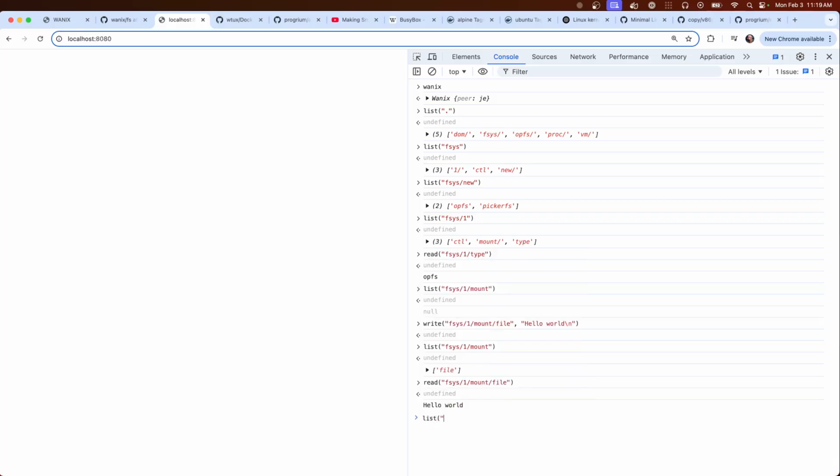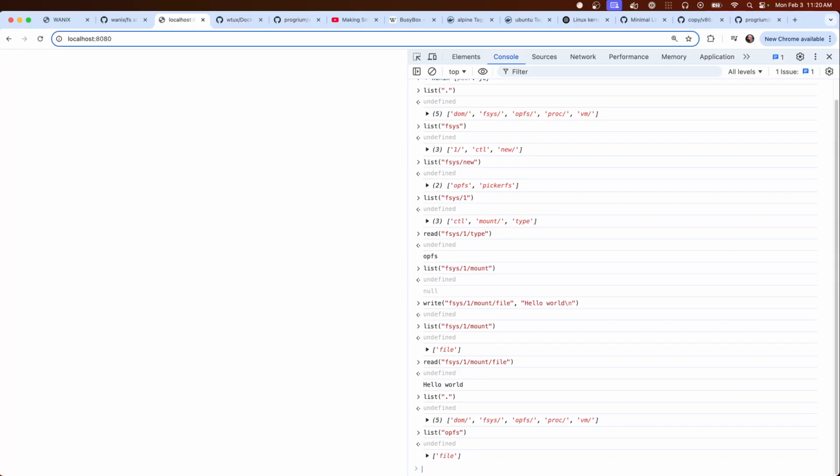And there's also an OPFS right here because I basically did a bind. So it's like a link to say, let's create a directory here called OPFS, but it is literally this directory. So if we look in OPFS here at the root, we've got our file. So you can do this not just for directories, but files as well. And I don't know if Plan 9 does this, but the idea was to use that to do interesting things.